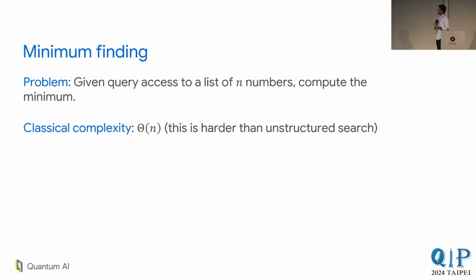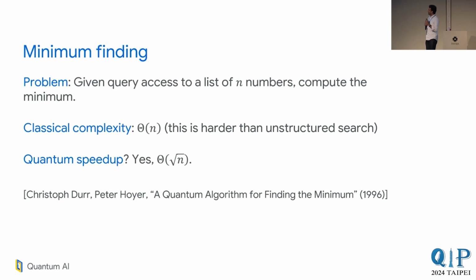Can you do this faster quantumly? And what would be the natural guess? The natural guess would be that you get a quadratic speedup. Can you do this in root n queries quantumly? So can you get the Grover speedup, but for the minimum finding problem? Okay, let's do an audience poll. Who thinks yes, you can get a quadratic speedup? Okay, good. And who thinks no, there's no quadratic speedup for this problem? Okay, very few hands up. And the answer is yes. Yes, you can get a quadratic speedup.